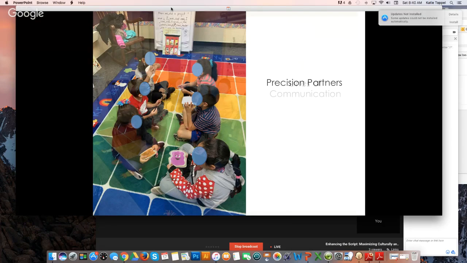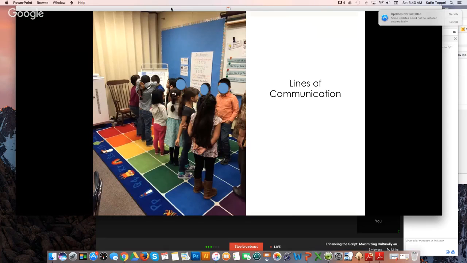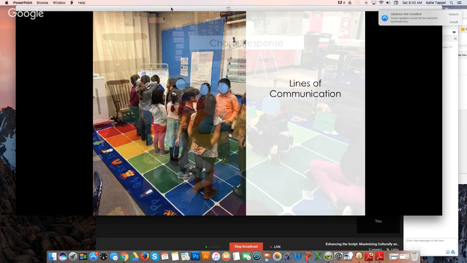Another way is lines of communication. This is a great way where students line up and they share their response back and forth, and then they scoot down, the lines shift, so that students have multiple opportunities to share, whether they're practicing a particular language form or vocabulary word in context. They get repeated opportunities, but with different partners. And so they might find that they're shifting their answer and improving it and honing it and making it better each time they encounter a new partner.